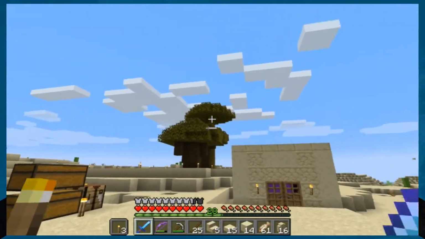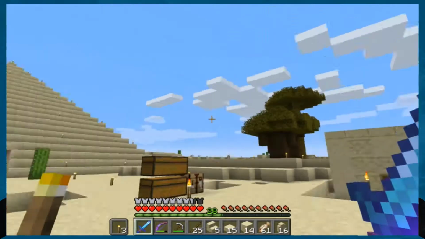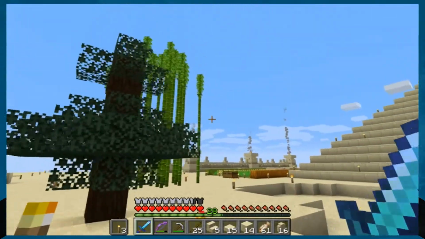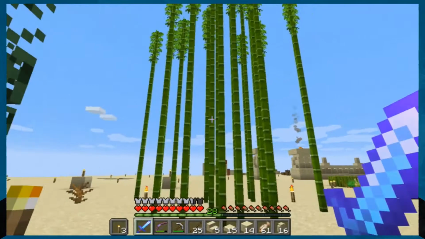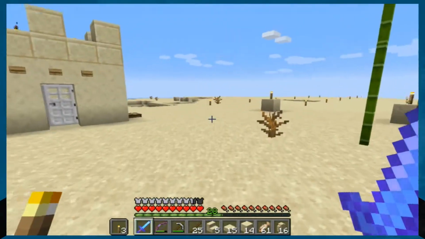I got those dark oak, and actually I brought back dark oak saplings myself. But I got that jungle tree from the trader. I got this spruce tree from the trader. I haven't found a taiga biome yet. Haven't found a jungle biome yet, but the wandering trader also traded me this bamboo.